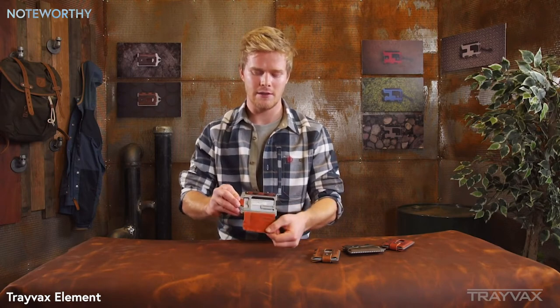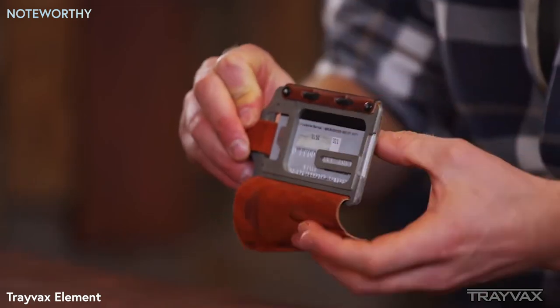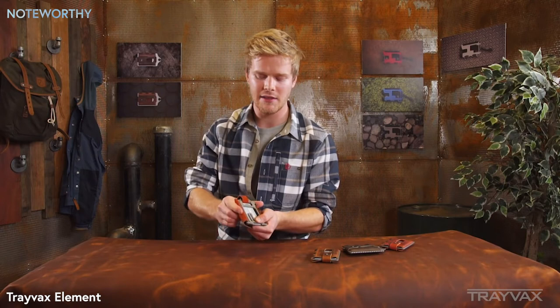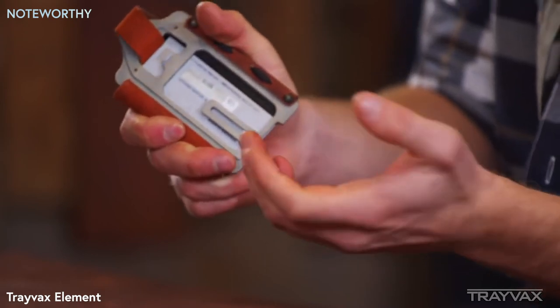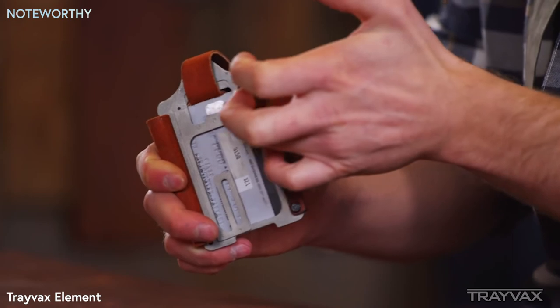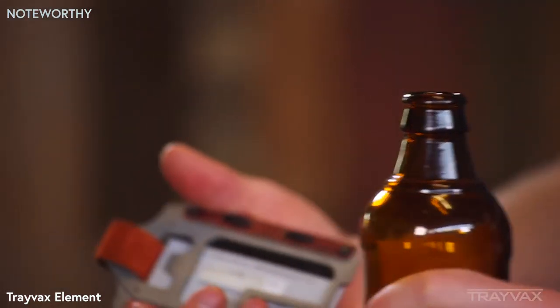the back. So you open this up and you can just see the elasticity of this wallet. Now this is one that I've been carrying around for a while. And it still has that elasticity and that form right to all my cards. Right here is a cash clip. Of course, I don't have any cash. But you put the cash there in the back, and then right here is a bottle opener. You fold everything over, and you can pop open a beer or a soda or whatever it is that you're opening.